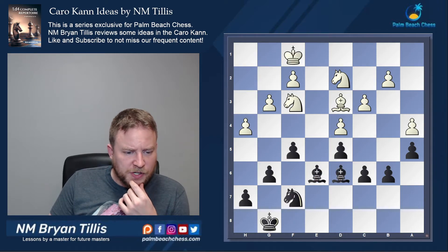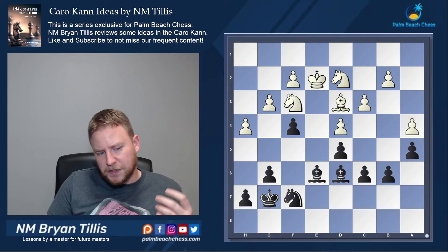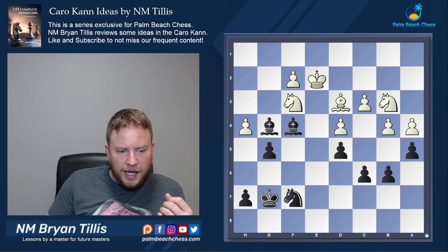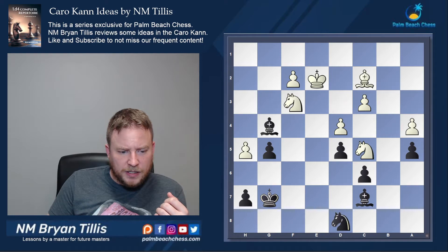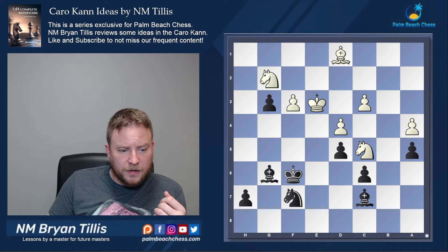You've got the symmetrical position, but that's the dangerous thing when playing against good players — they find the opportunity to mess with the structure and make their pieces better than yours. You just get worked, and that's what we see in this game. Black just did work all the way home.